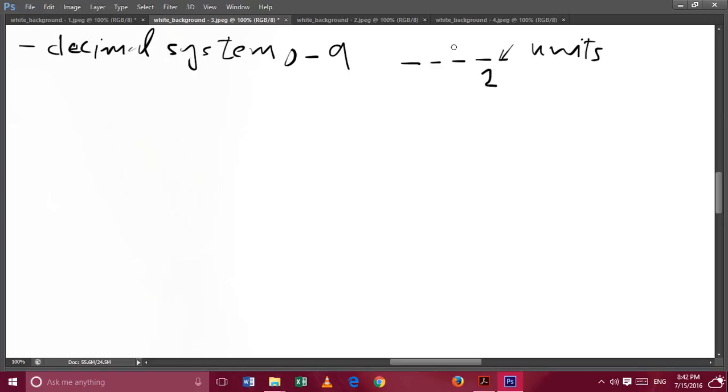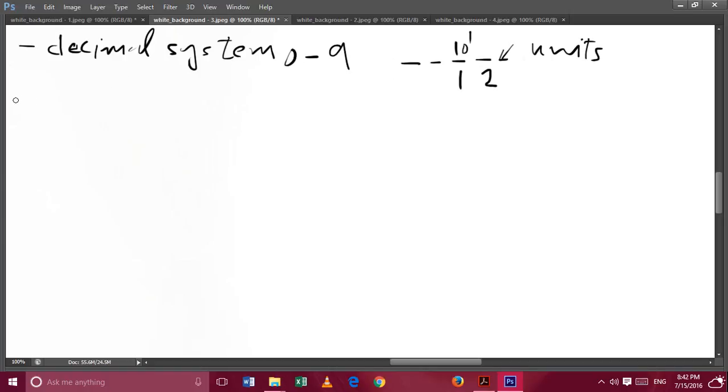In the decimal system, this second position has a value of 10 raised to the power of 1, which is the tens position or place. If we put 1 here, that means this number is 12. I have explained this in the binary system tutorial. Please go watch it if you want a thorough explanation for that.